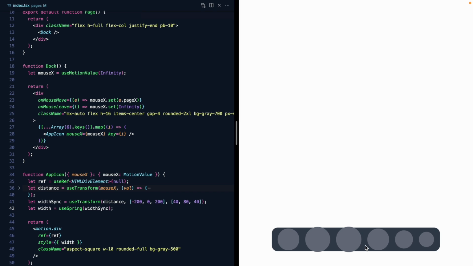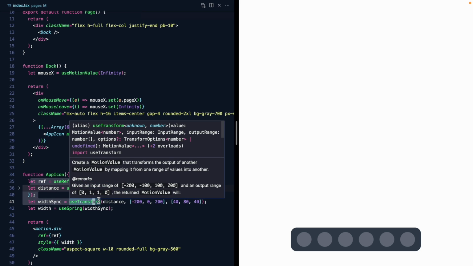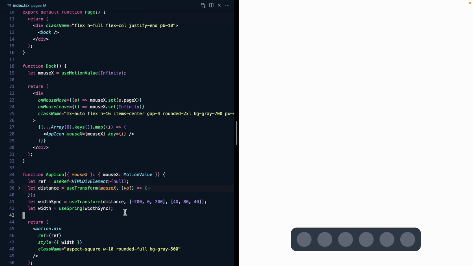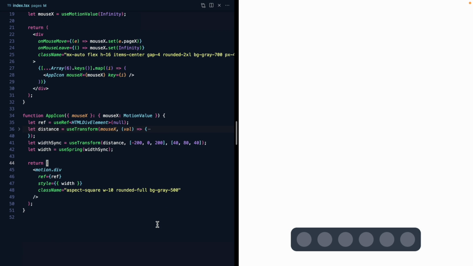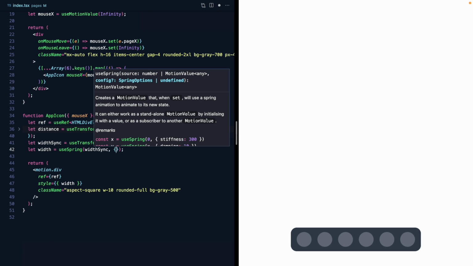How easy is that? All of our logic works great. We did it all with basically no animation. It's just following the mouse as a pure transform, synchronously updating, and then we can just animate it this easily, just by passing this into useSpring. Now, of course, this is pretty crazy here. There's a lot going on, but this is actually very easy to customize with some options to useSpring.